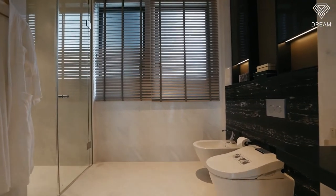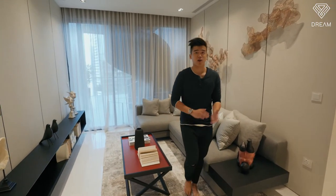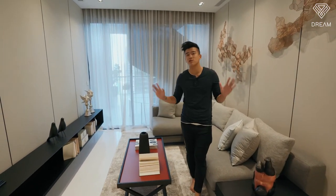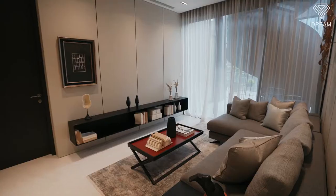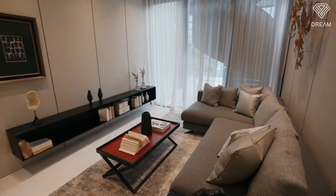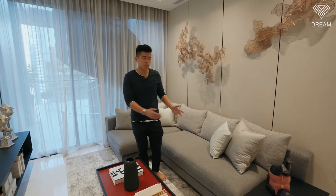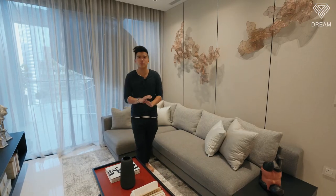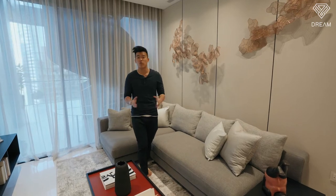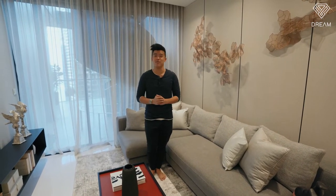entire bathroom experience. So this family room is a place where you can play with all of your kids, or you can even invite your guests over here to come to this area as well. Now this area here, I think is really nice if you and your family have a nice game of Monopoly, or you play some board games, or you can put a TV over here, or you can put your Xbox or your PlayStation over here for your kids to play as well. But of course, if you don't want them to be too distracted from school or from work, then you can just have a nice game of cards over here, for example.